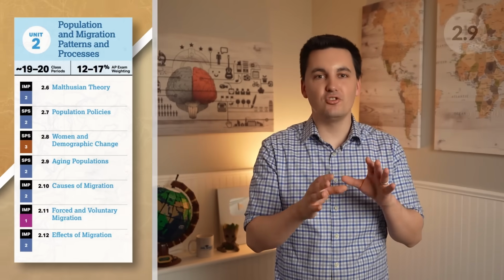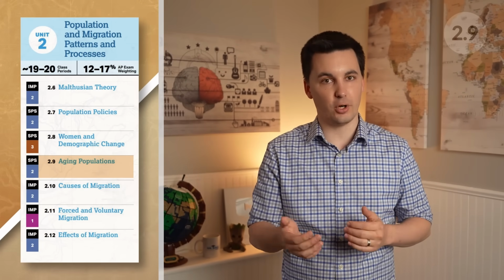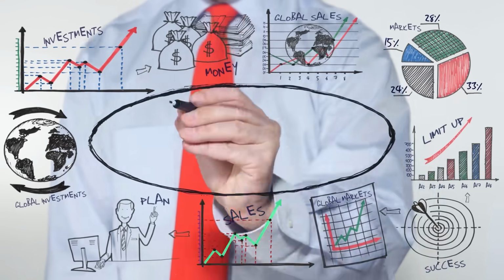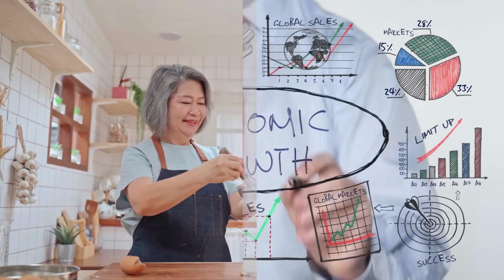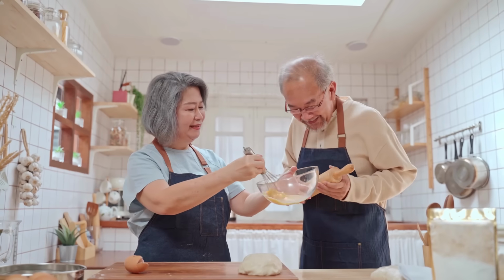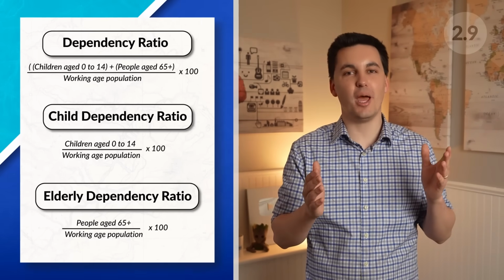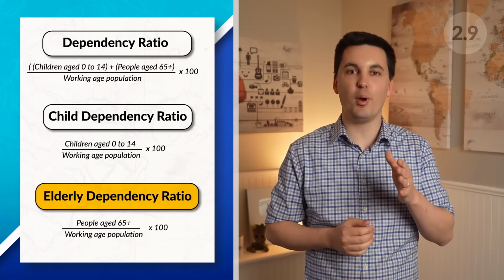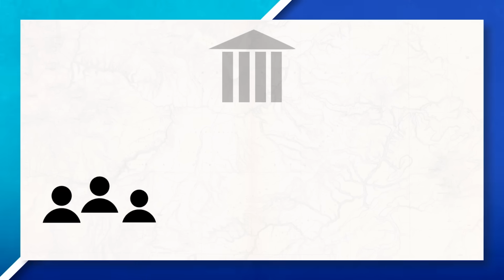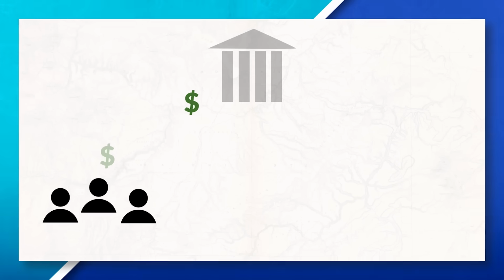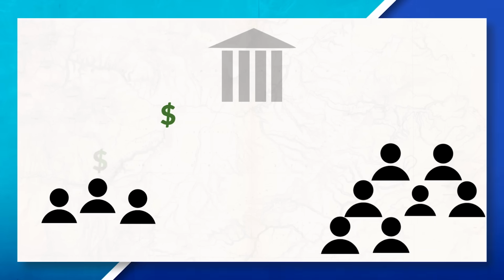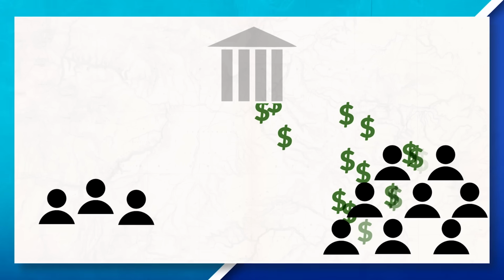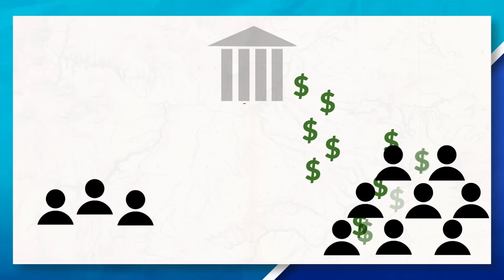All right, now we've talked about changes in economic development and also birth rates, but we also need to talk about what happens when a population starts to age. As countries experience economic development, their populations tend to age, leading to new challenges. One major challenge is the increase in the dependency ratio when more people start to retire, putting a greater burden on the working population. A higher dependency ratio means fewer people are working and paying into the system, while at the same time, as people retire, we can see more people starting to access their retirement funds and need more healthcare services, resulting in more money being taken out of the system.